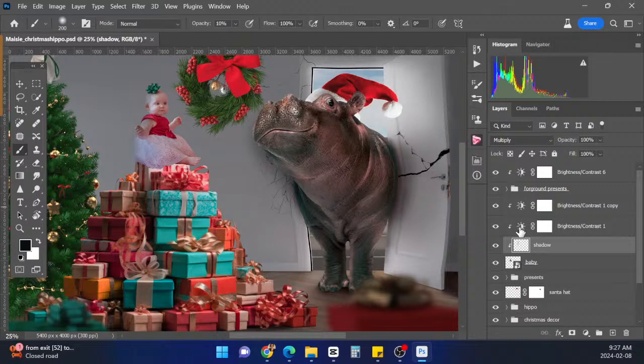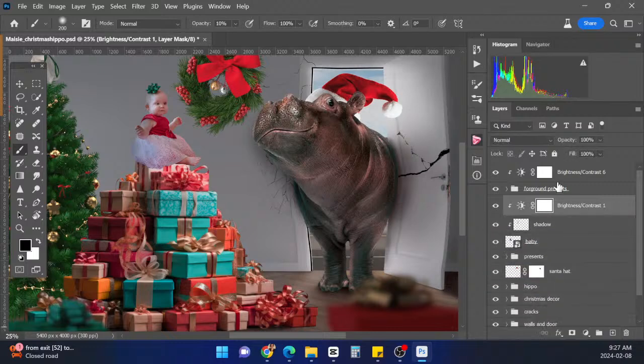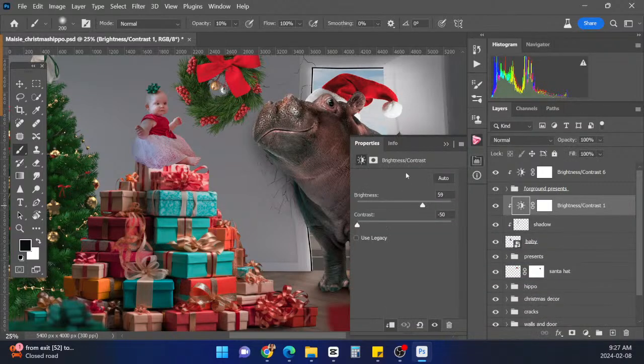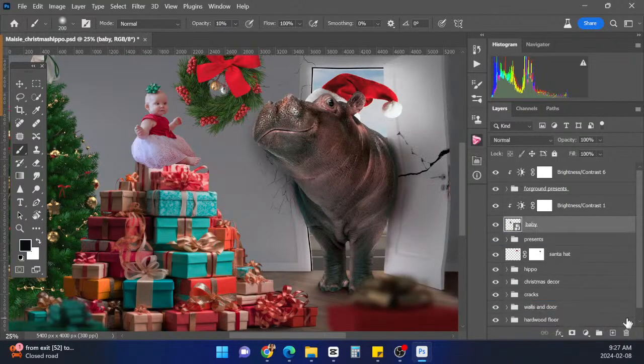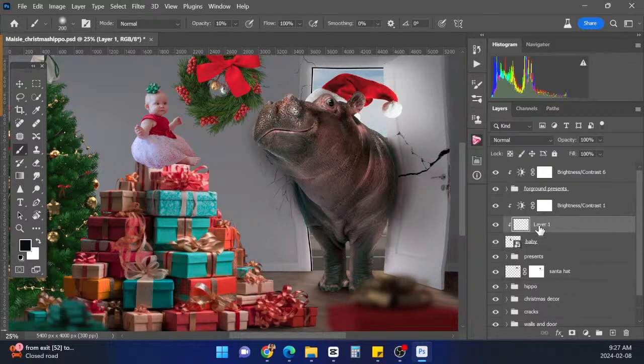I feel like maybe I have this too much here. I'm just gonna take this one off of her, and I might take some of that out there. And I feel like my shadow is looking a little muddy, so I'm just gonna start that over again.